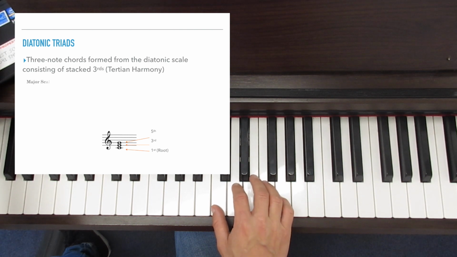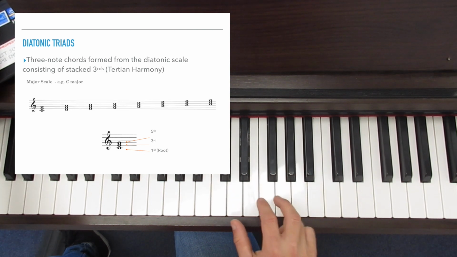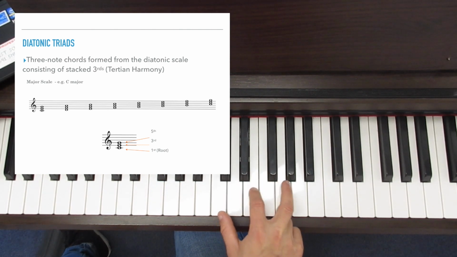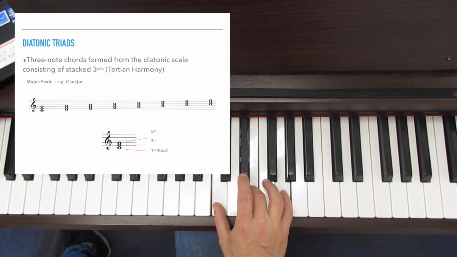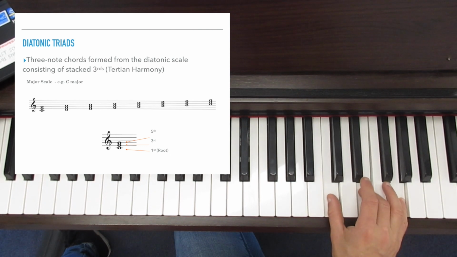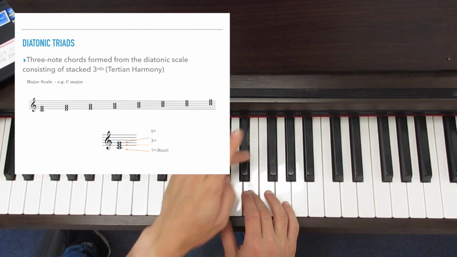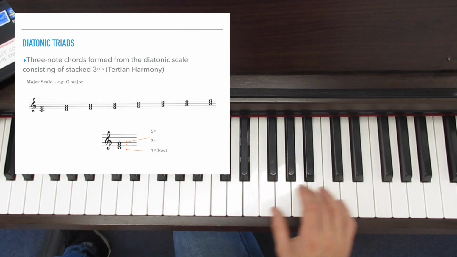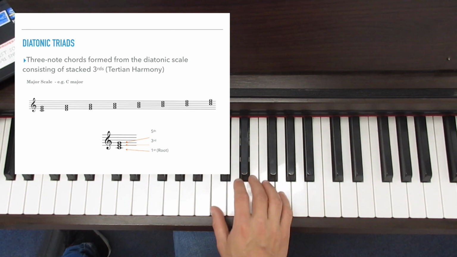Now if we look at that major scale again, what we can do is harmonize each of those, so having stacked thirds, triads, based from each of those notes of the scale. Now what we find when we do that is, because of the pattern of semitones and tones in the scale, we get a particular pattern of major, minor and diminished chords.